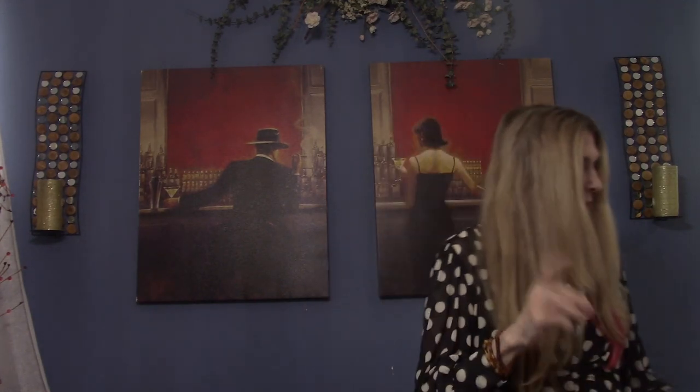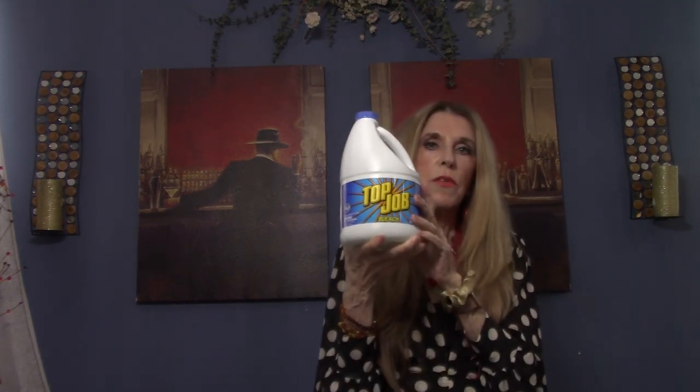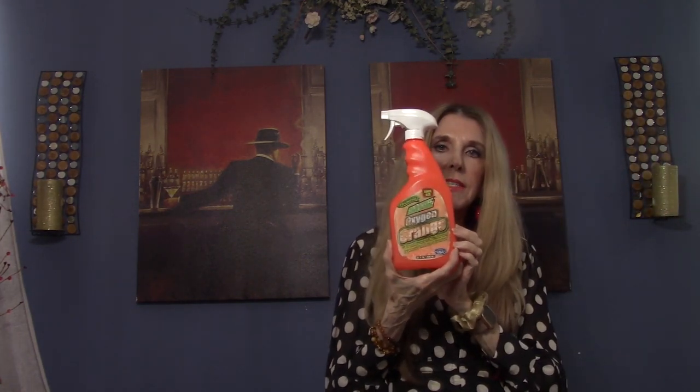Other things I really like from Dollar Tree are their cleaning supplies. When the pandemic was going on — actually after the pandemic — if you went to look for bleach at Walmart, it was five dollars for two quarts. Dollar Tree of course is a dollar and a quarter. I bought quite a few of them. Also their Oxygen Orange Totally Awesome bonus size — this is the degreaser and spot remover.